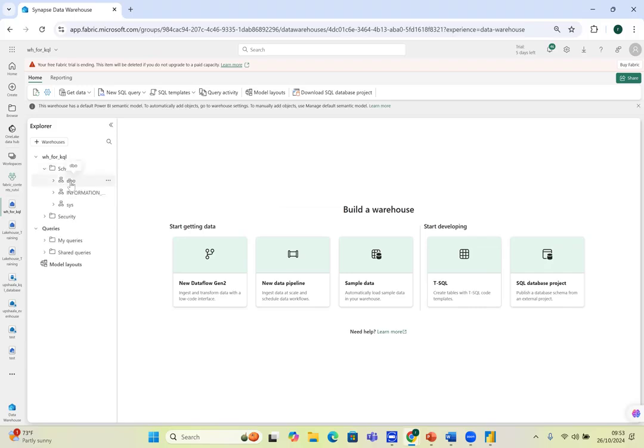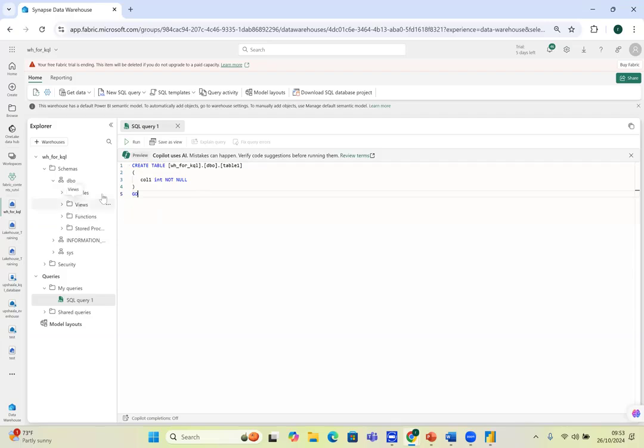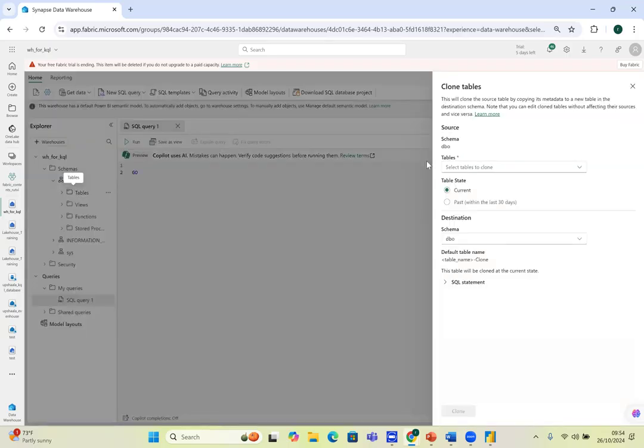Get into a schema. New table. I'm not able to find the two tables.